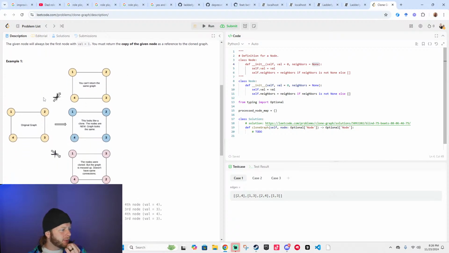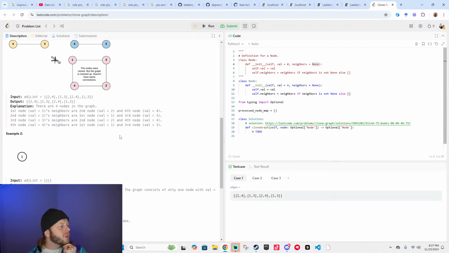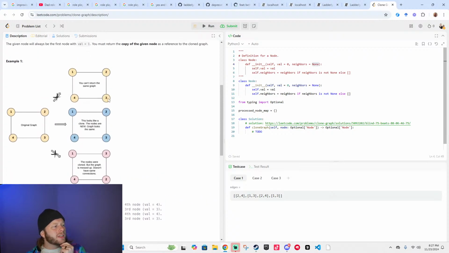And then here's an example. We have a graph. We don't want to return the same graph. They need to be in order 1, 2, 3, 4, right? Okay. So notice that this is a perfect square, so that if I did some sort of loop, there's a dangerous case where 1, 2, 3, 4 connects back to 1, and I get into a cycle, an infinite loop. So I need to be careful to avoid that.